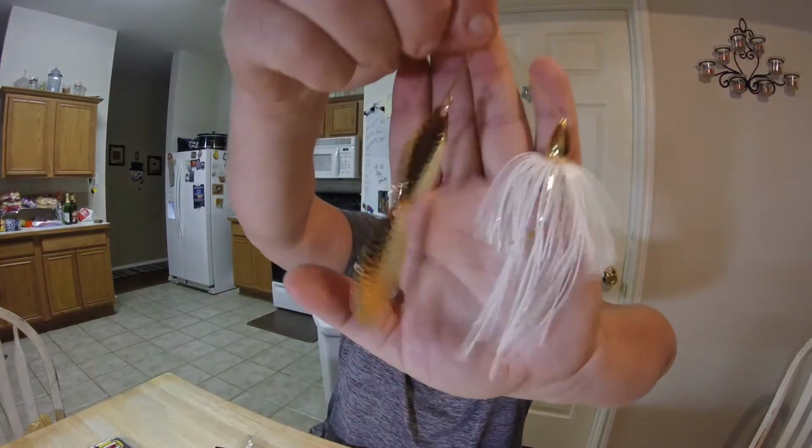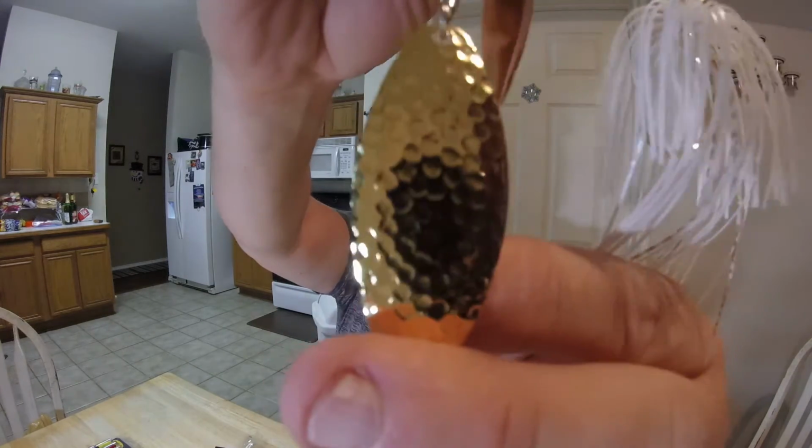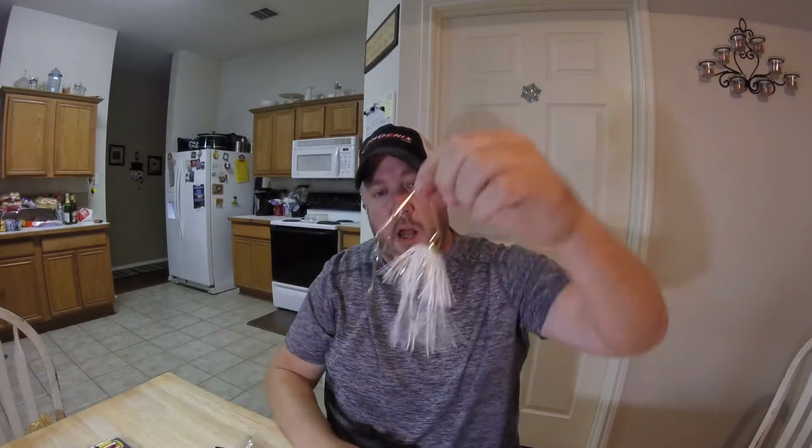I've had tremendous luck with it. You notice this has the actual Colorado blade versus the regular leaf blades, which I like. We'll be doing a video on buzzbait trailers and buzzbait modifications here in the next few days. So look forward to that. And that's part of the reason why I bought the War Eagle Buzz Toad.